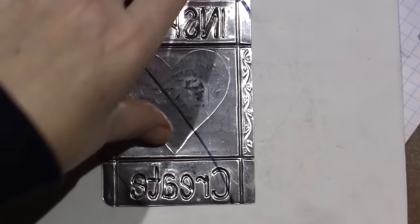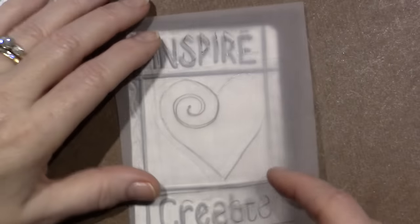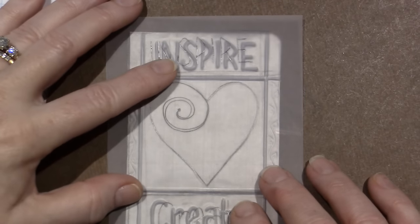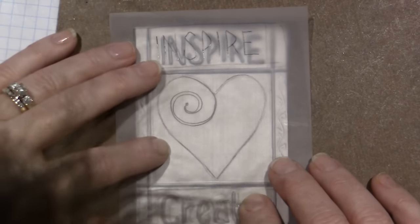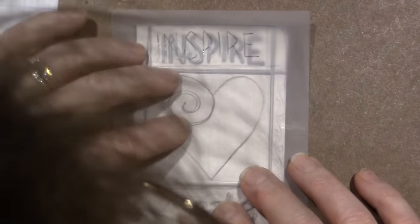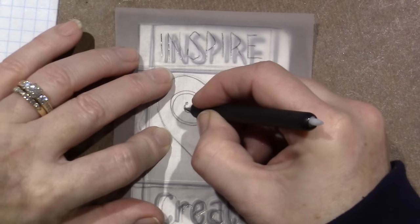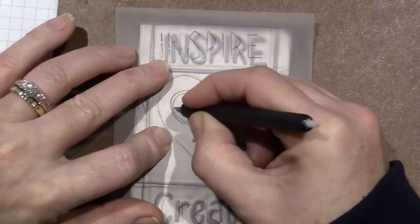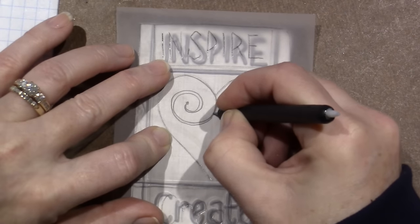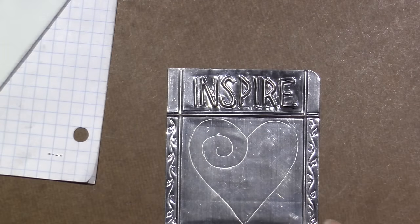And I think I am going to do it from the front first because I don't want to flatten anything out by pushing. See, this is where the beginner side of me isn't sure of a lot of things, like when it's best to do what. So I'm just trying to think about it and do what I think would work out best. So I'm just going to basically scratch a line on here. And this is from the front. But I want to make that pop out. So I want to make the whole heart pop out.